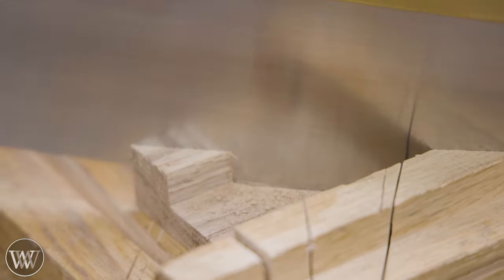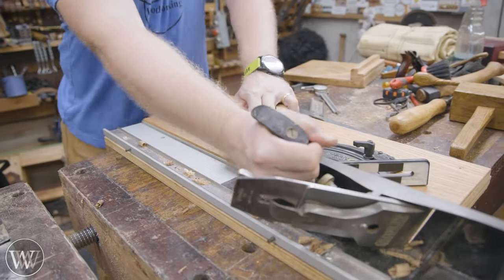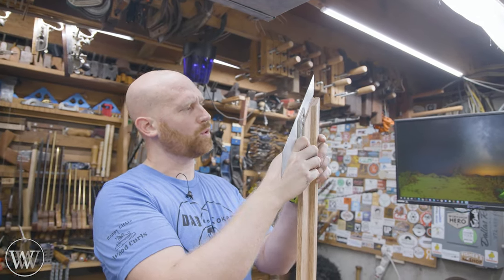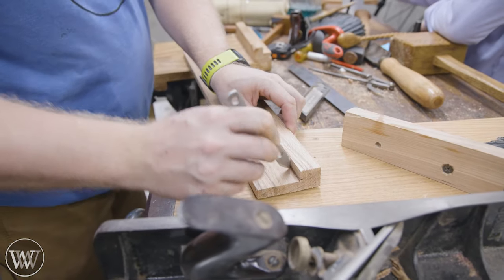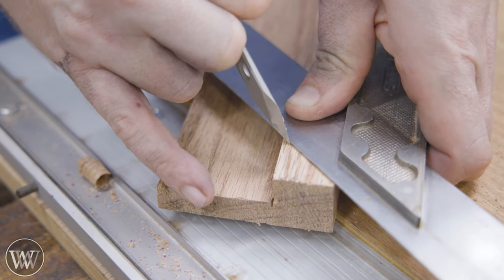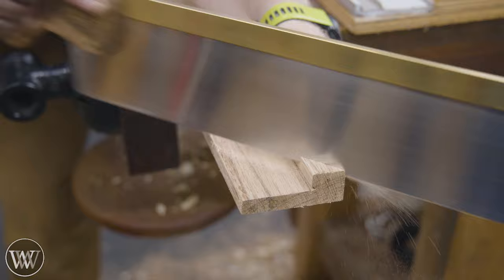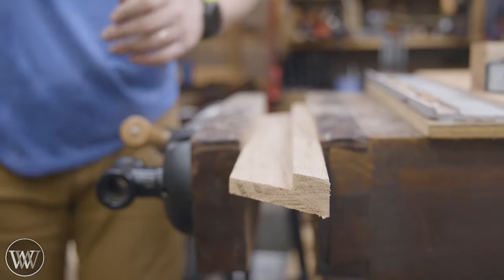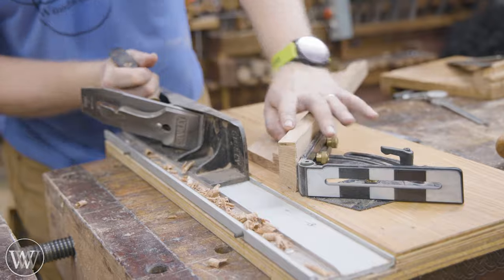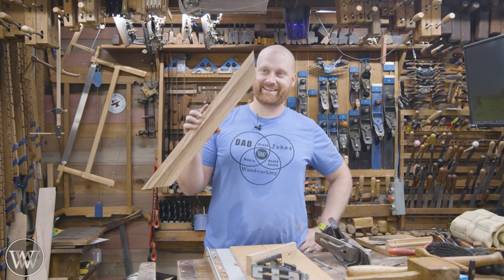We need to cut 45s on this for the miters. I'm going to use my bench hook to hold them roughly at 45 and then come in and shoot them on the shooting board plane. I want to make sure they are dead on 45. The actual length of these matters because the mirror is going to be housed, but I left myself a little bit of slop — so as long as the two sides are the same length and the two ends are the same length it should be okay. After doing it on the bench hook the first time I realized freehand in the vise is easier. Then we shoot the end, get a nice clean 45, and do it again and again. That's one piece — we need to create three more.